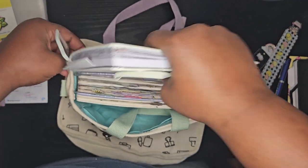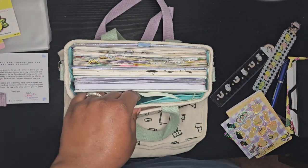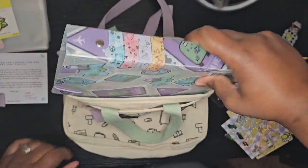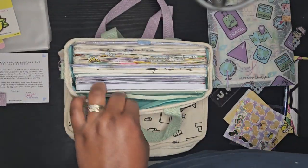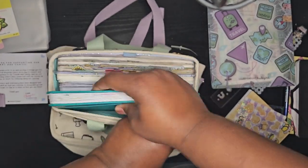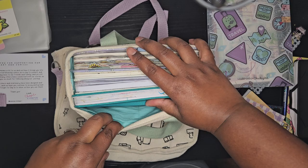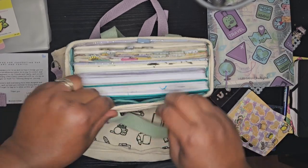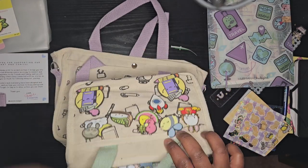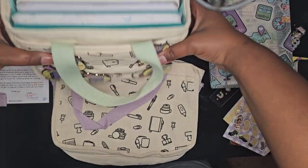This journal is from Michael's, and I can fit one of these in here. This is a binder — you cannot fit a binder in. I think you can fit one more of these in here. So you can fit three journals and a mini that's full of stuff. And then you have pockets that you can fit everything in, and your pens. So that's what this one can do — it can hold a good bit.